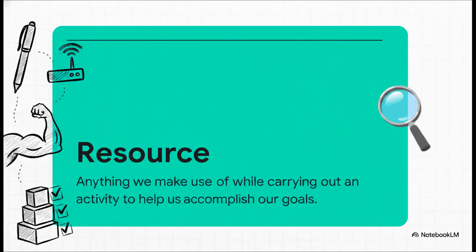The textbook definition of a resource is basically anything we make use of while carrying out an activity to help us accomplish our goals. Take a second right now to just mentally inventory the tools you use every single day. The pen on your desk, your internet connection, your own physical energy. These are all resources actively helping you check boxes off your to-do list. They're all part of your toolkit.